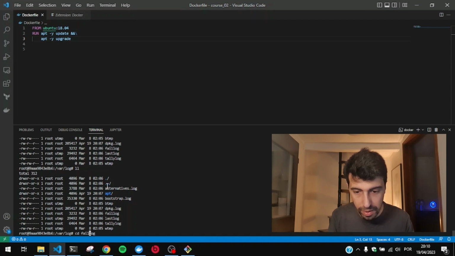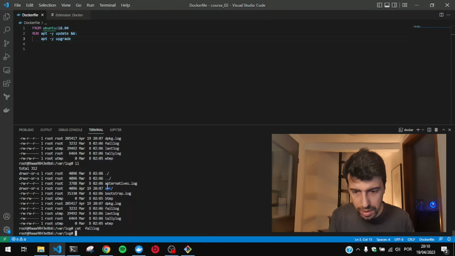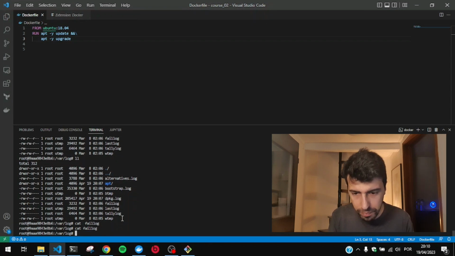Fail log. We can cat this. Let's see if the cat works. So it's empty, but if we go to the dpkg log, it's huge, so you'll see a lot of information there.